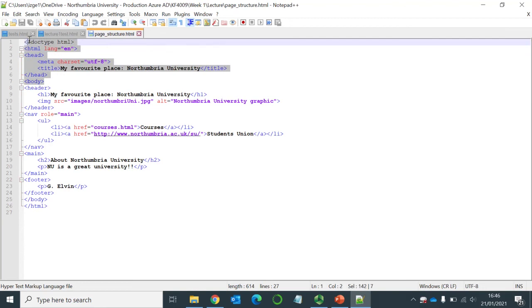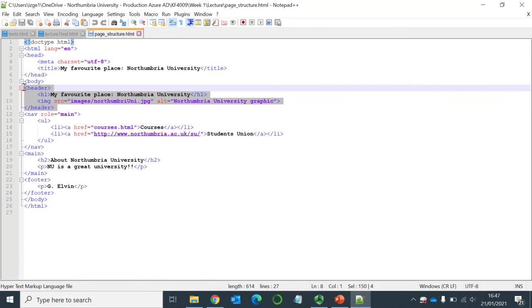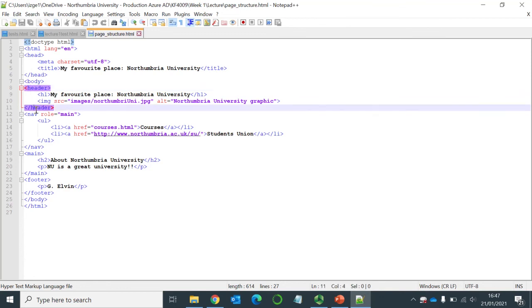Opening part of the skeletal HTML, title, body tag. The end of the page, you've got closing body, closing HTML, as before. But inside of that, we've now got various grouping area tags, like header, this group here, for example. So we're saying that basically the banner at the top of the page is defined as header, not to be confused with head. So header, opening and closing tag there and there.